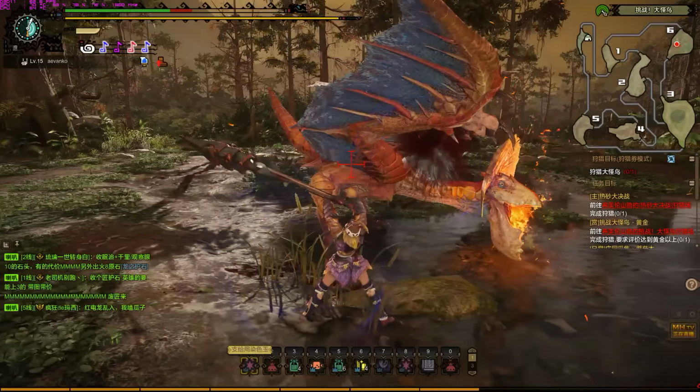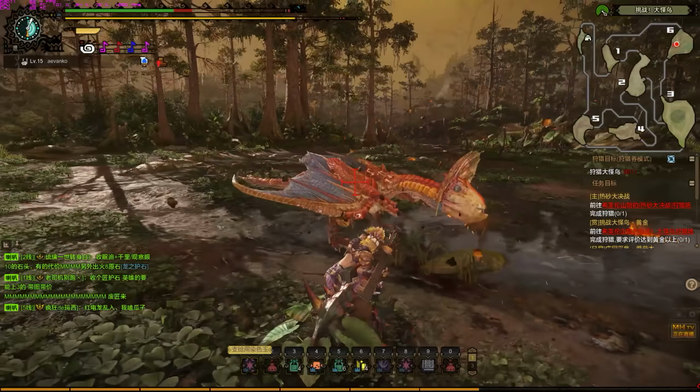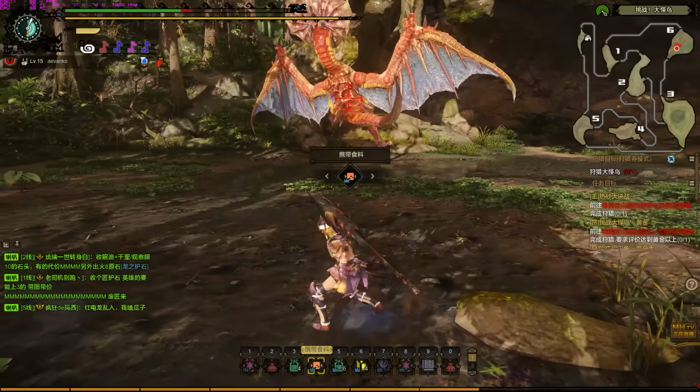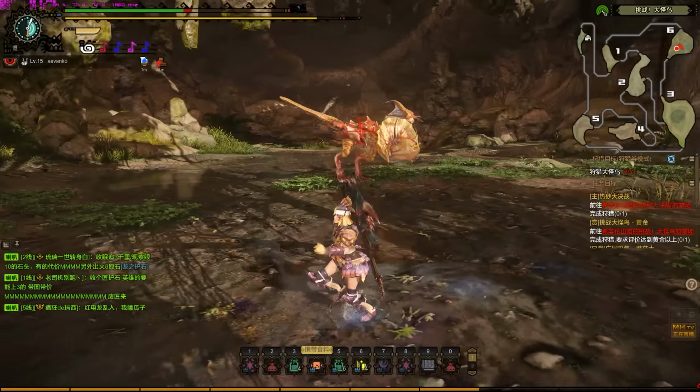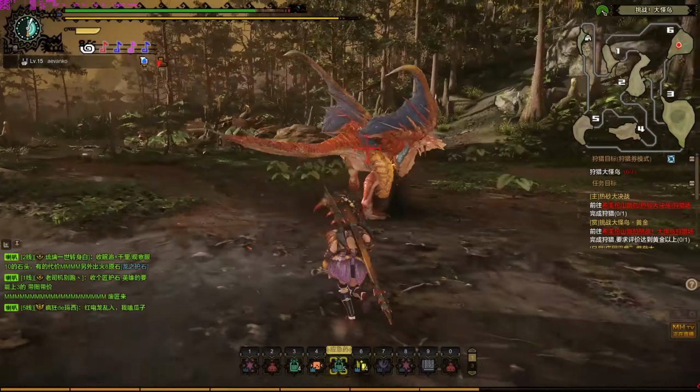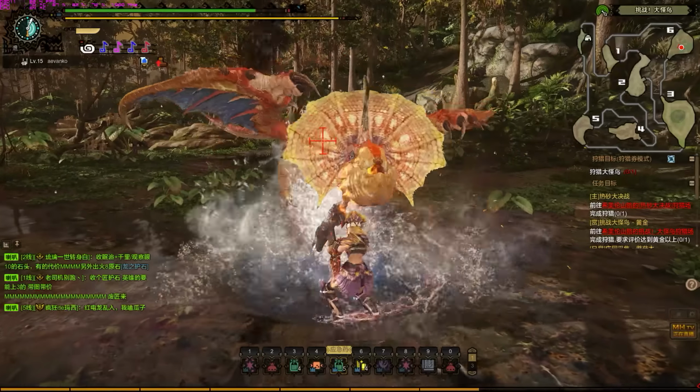Now, one thing you might notice with the hunting horn if you play it is that even with the movement up song, you move slower than you do in the console games. But you do sheath your weapon pretty fast, so I did find it pretty important, especially with a monster like Yian Kut-Ku, to sheath the weapon and then draw.